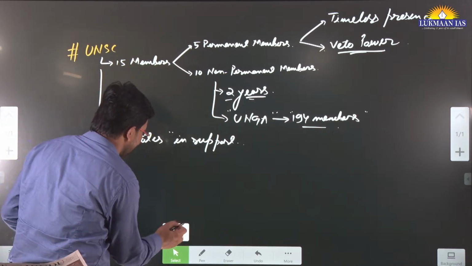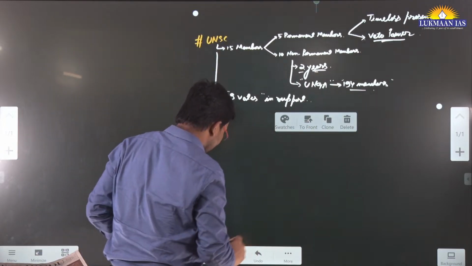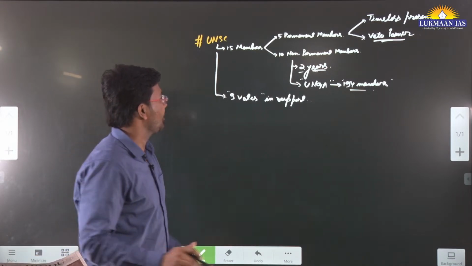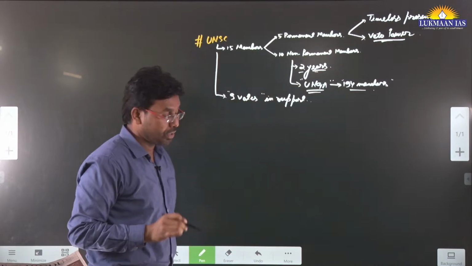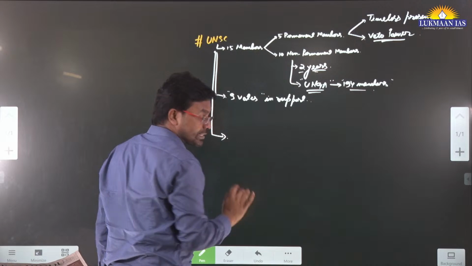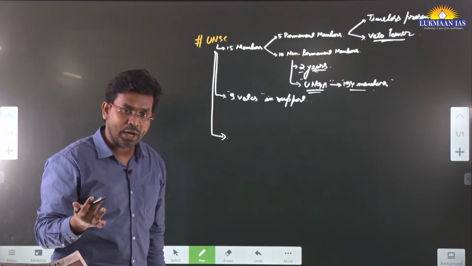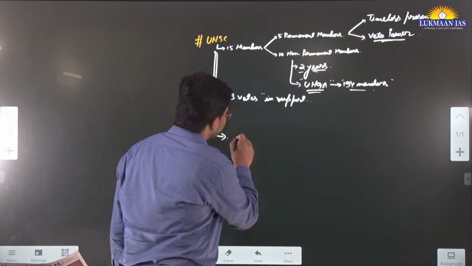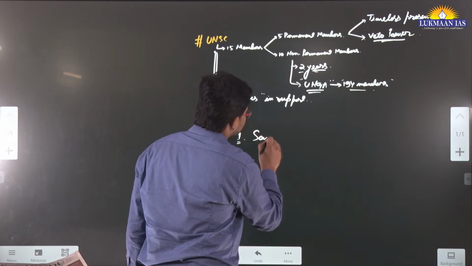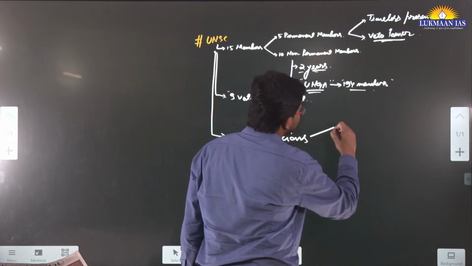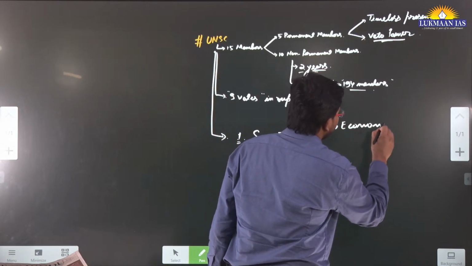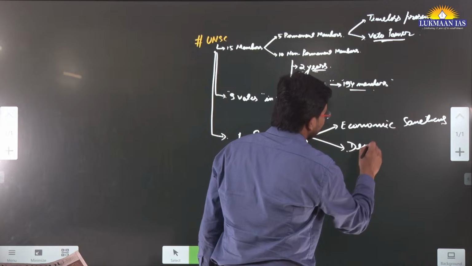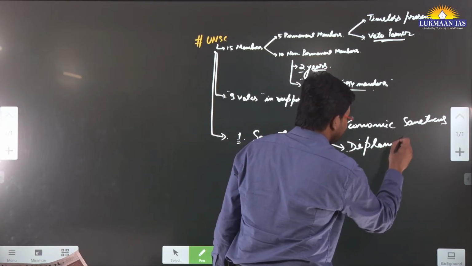Why is the United Nations Security Council an important body? Because despite being a very small body, it has been entrusted with a power which is unparalleled compared to the United Nations General Assembly also. The UNSC has the mandate of not allowing any world war to happen, of maintaining world peace. And for that, it has 3 authorities. One of those is allowing sanctions, of an economic nature, which can be used against any country, or diplomatic sanctions.